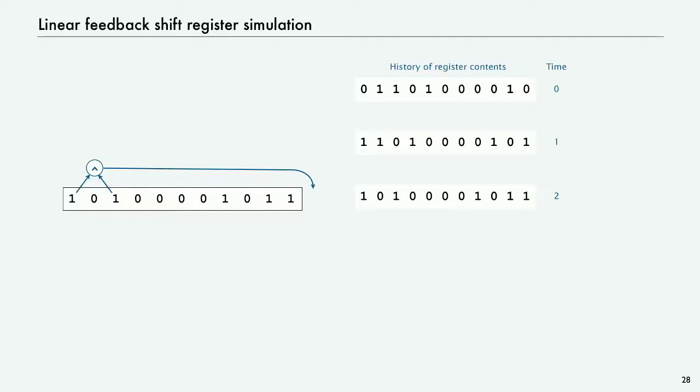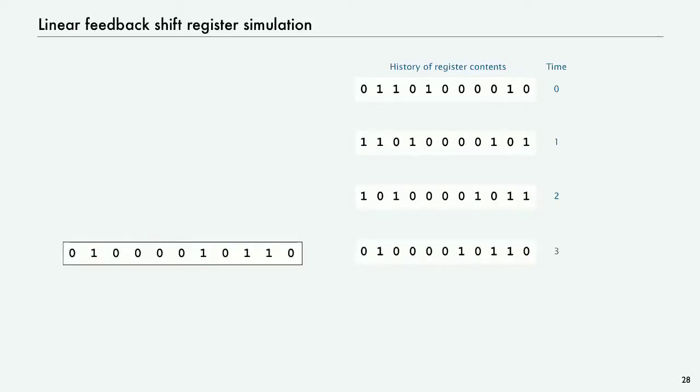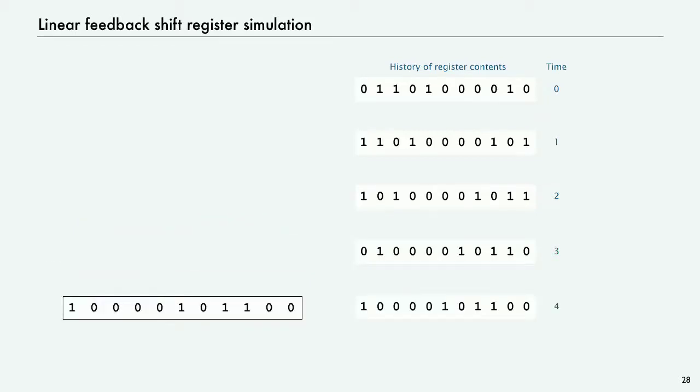Continue in this way. Now those are the same, so our computed bit is 0, and then we shift left, and that's our register at time 3. So continuing in this way, we get a long sequence of register contents. Now the bits are shifting through the register, so really we're just interested in the sequence of bits that are created.